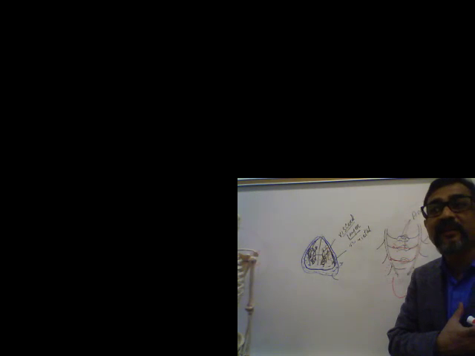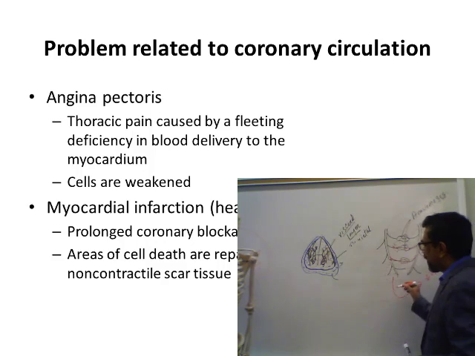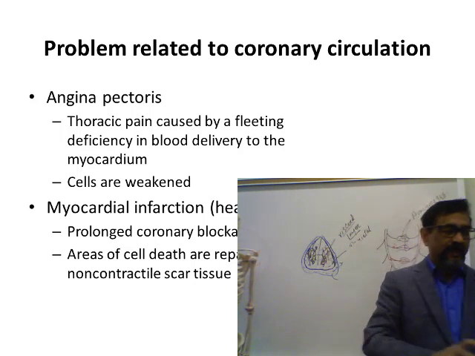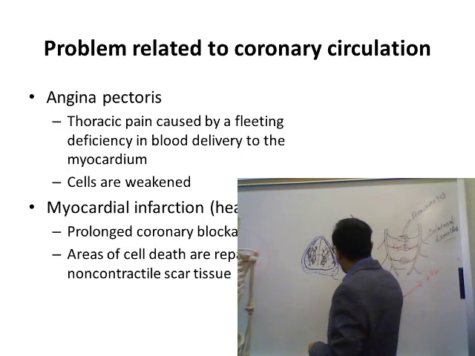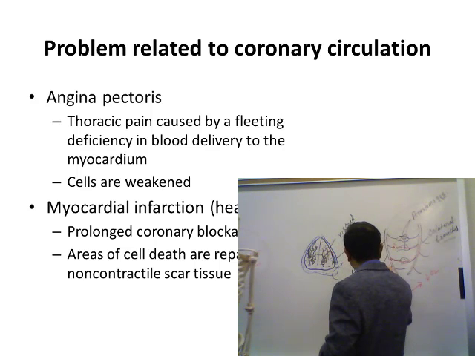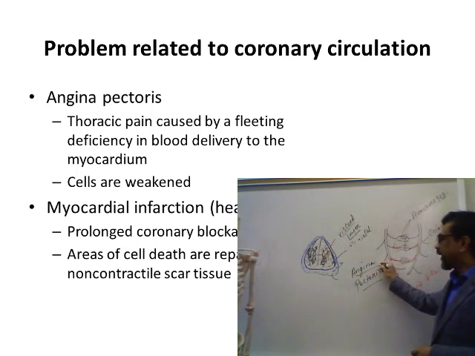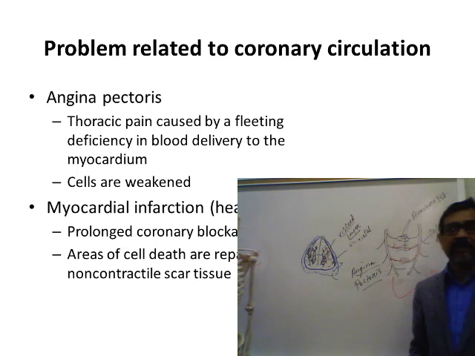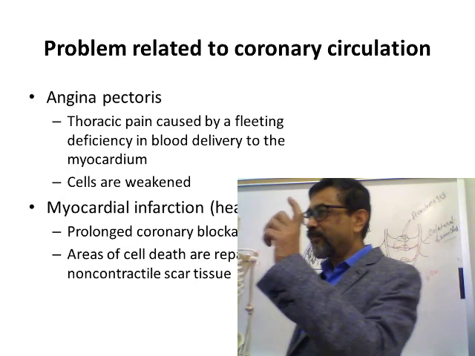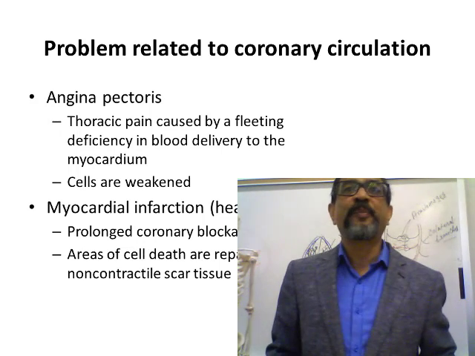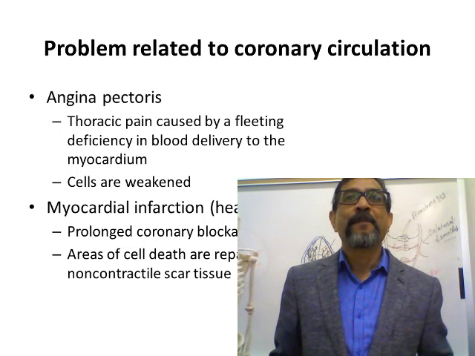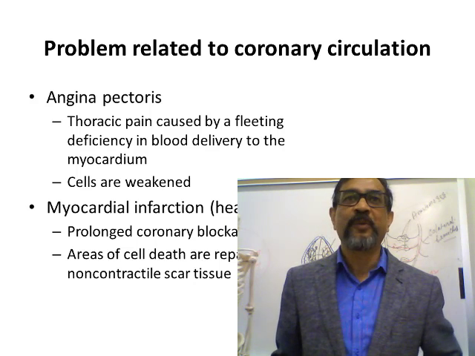But occasionally we see this pain, although it originates in the heart muscle, spread. For example, the pain from here can go to the arm, shoulder, right? Or even all the way to the fingers. So that is called referred pain. It is felt far away from the origin. Make sense? Although the origin is in the heart. So that is angina pectoris due to partial blockage of the artery.